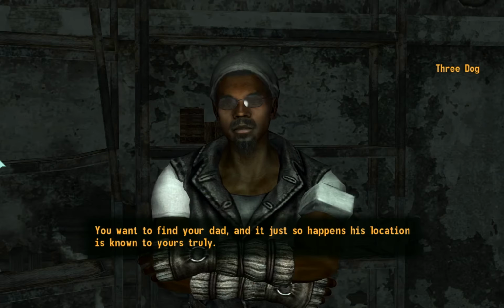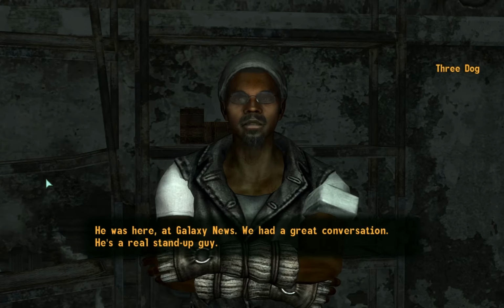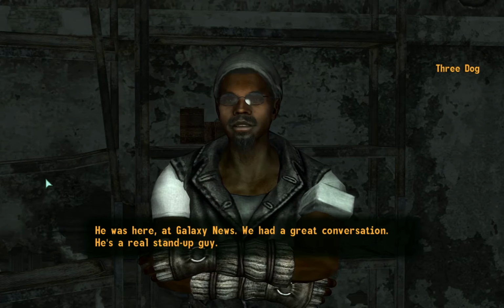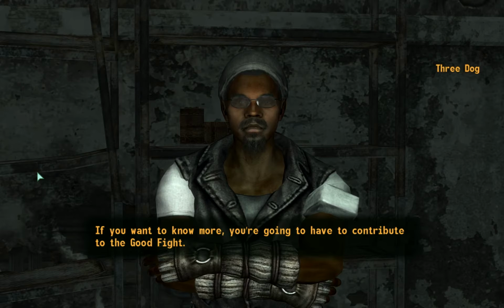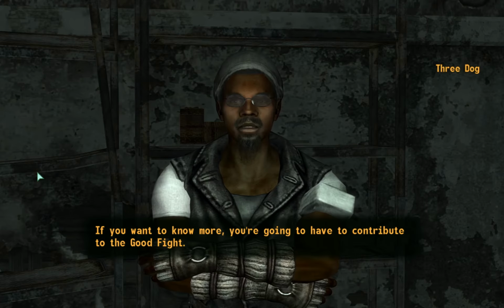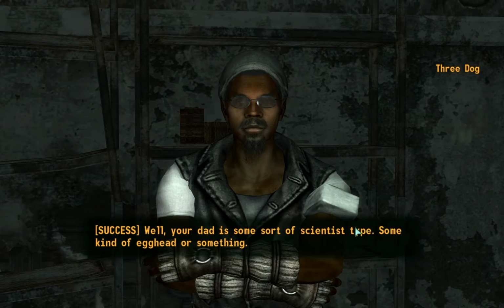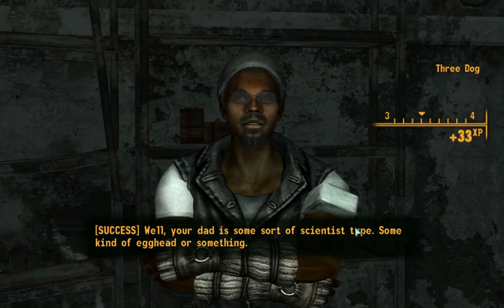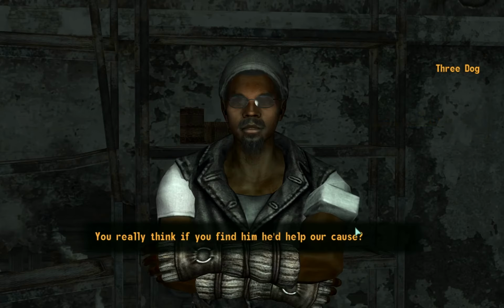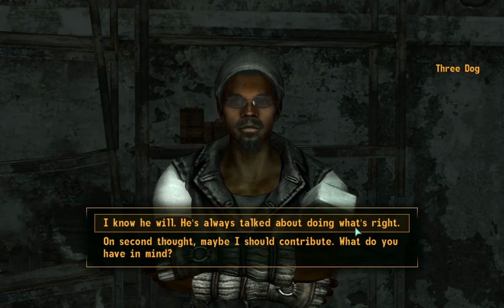You want to find your dad. And it just so happens his location is known to yours. He was here with Galaxy News. We had a great conversation. He's a real stand-up guy. If you want to know more, you're going to have to contribute to the good fight. I'm going to try to convince him. Well, yeah. Your dad is some sort of scientist type. Some kind of egghead or something. You really think if you find him, he'd help our cause? Yeah, I know he will.